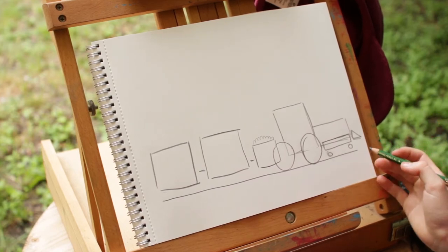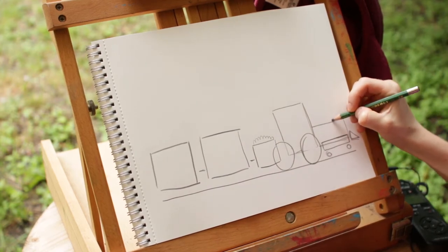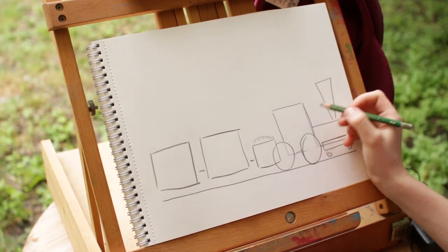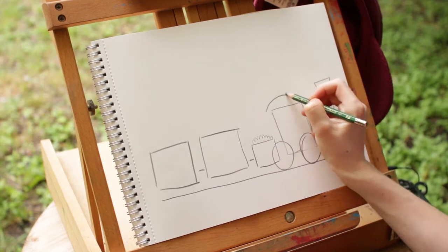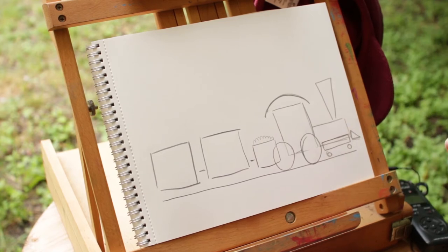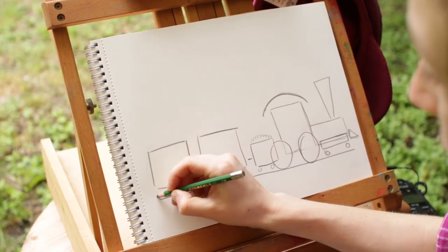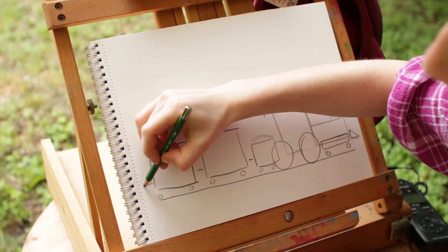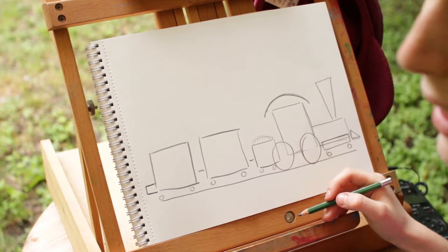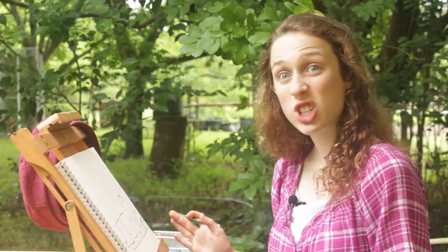Okay, there are your basic shapes. Now we're missing a few more things — we're missing the little front thing. You know how trains have this big thing at the front? You're gonna draw basically a big triangle: make it kind of flat at the top and pointy at the bottom. And then there's this curvy part at the top — it's kind of like a big frown. And that's the top of the train. Let's add a few more little circles for the wheels: two circles at the bottom of each car. Now we're gonna add one more little box — it's a little balcony at the end of the caboose where people can go stand out and look at everything. And there are your basic shapes for your train.